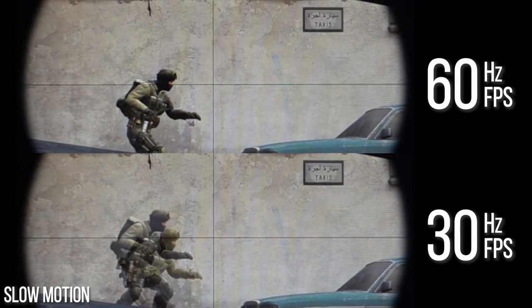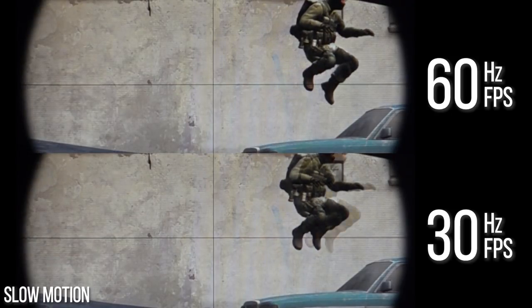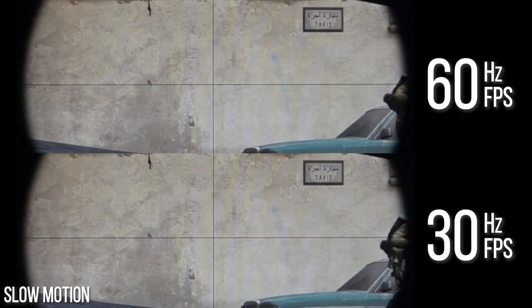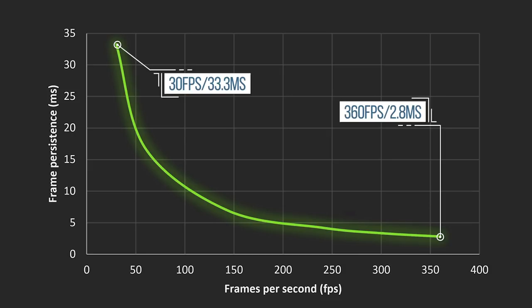That extra ghosting at 240 Hz is simply because the image is persisting for longer and the high-speed camera can detect it. We're generating an extra 60 frames per second with 300 Hz — you get lower latency and less ghosting — but compare against the 30 fps versus 60 fps comparison: there's only a 30 fps advantage there, yet the difference is night and day. This is why it's important to decouple frame rate from the actual time each frame is displayed before being replaced — frame persistence, or frame time. There's a graph mapping display refresh rate against frame persistence in milliseconds, starting at 30 fps and scaling up to 360 fps.